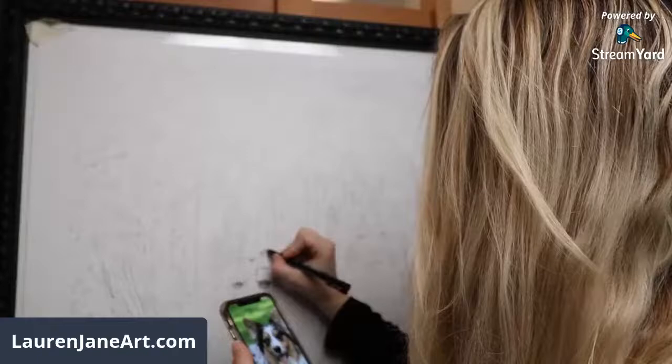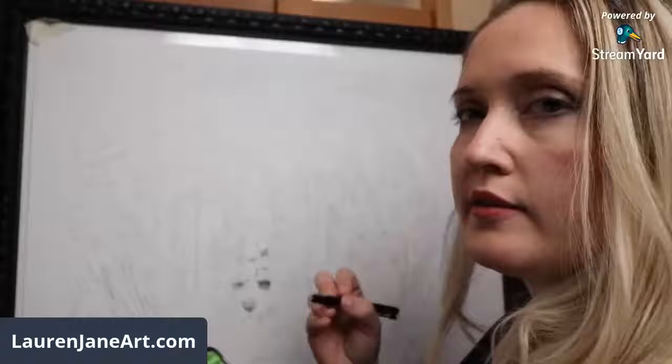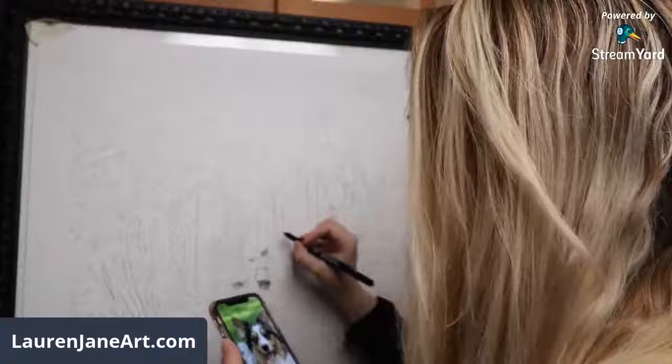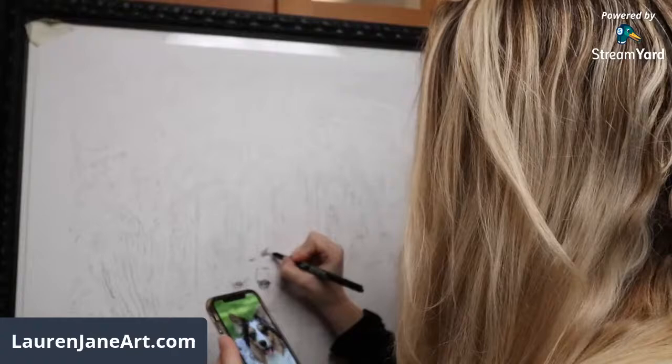Because we're dealing with fur, we want to think of the length of the fur. You don't want to have a line that's super long if that's not how long the fur would be. You also don't want it to be too short and look like a child in the drawing. No offense to children. We all gotta start somewhere, right?